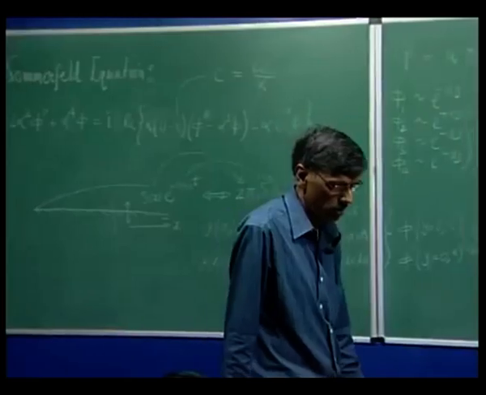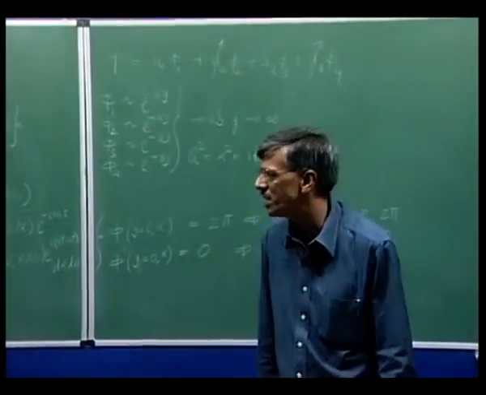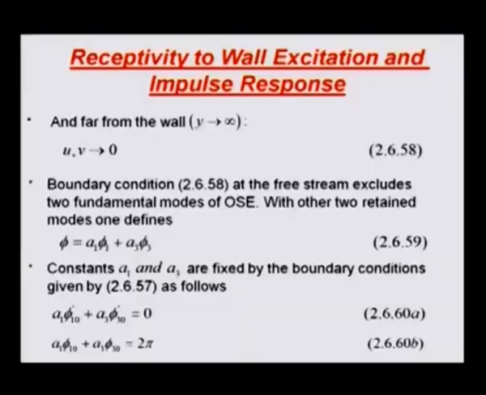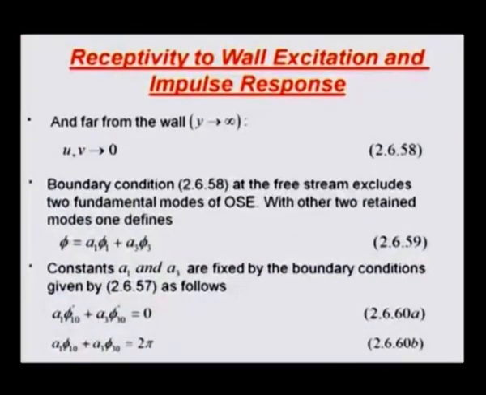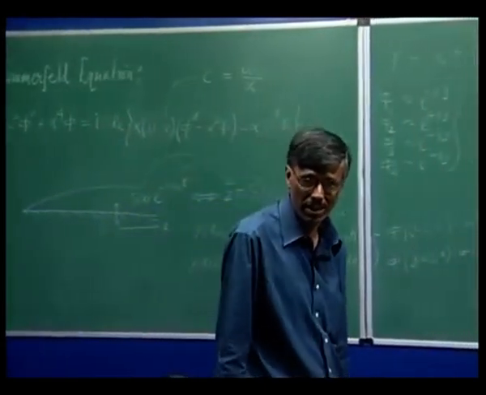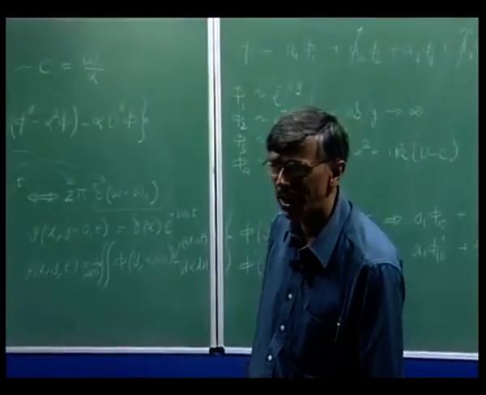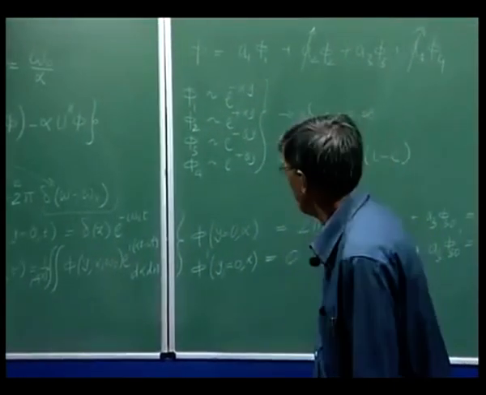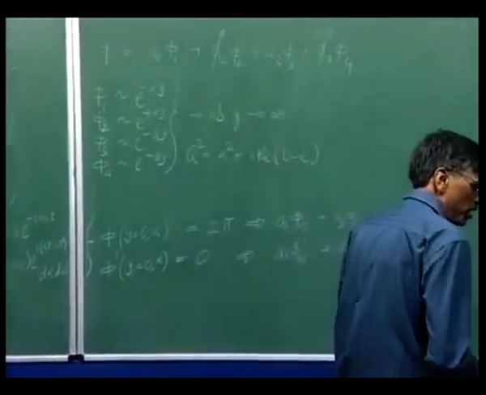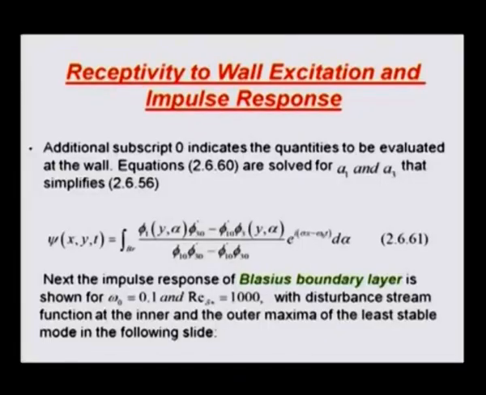So, now it's more definitive in the sense we can now fix the value of A1 and A3 by solving this equation. This was not there in the case of the eigenvalue problem. We had no idea of what A1 and A3 were. We expected that somehow A1 and A3 will materialize. Now, as we continue solving these two equations, we get the value of A1 and A3. That is very easy. You do that and plug it back into your equation.